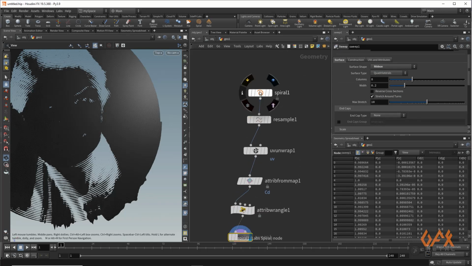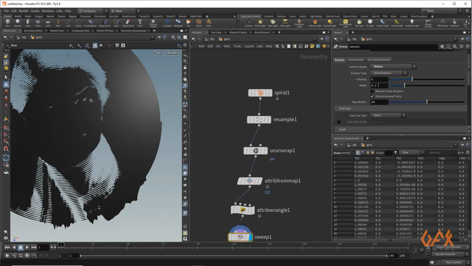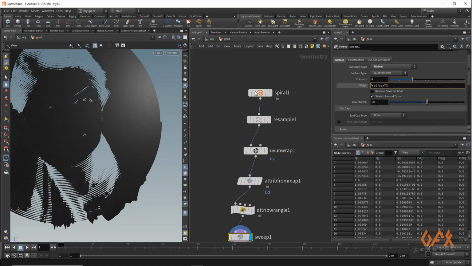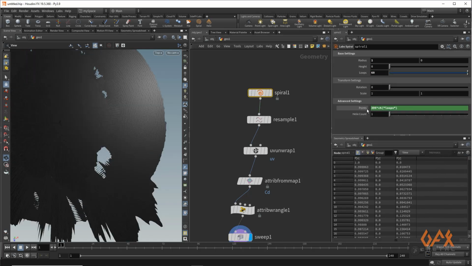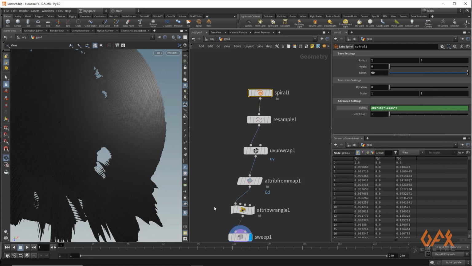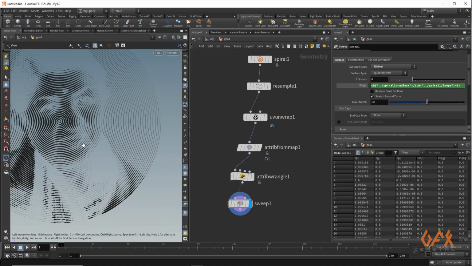For that reason, what I prefer is to go to this radius, copy parameter, paste relative reference, and again come to this spiral, copy this loop information, copy parameter, again jump into this sweep and divide it, should be in brackets, paste relative reference, plus 1 to get a bit of gap in between.